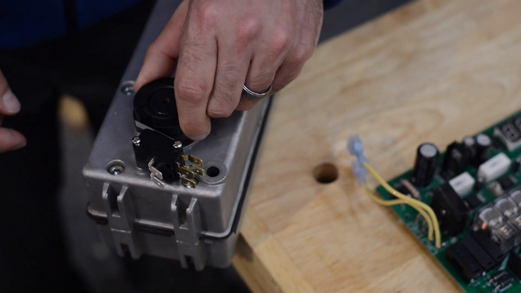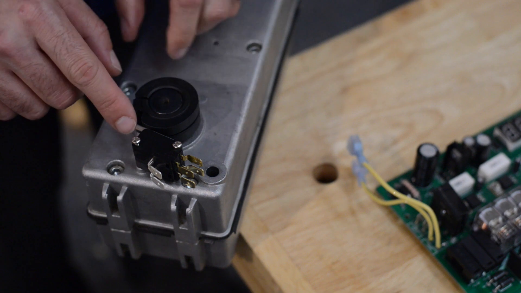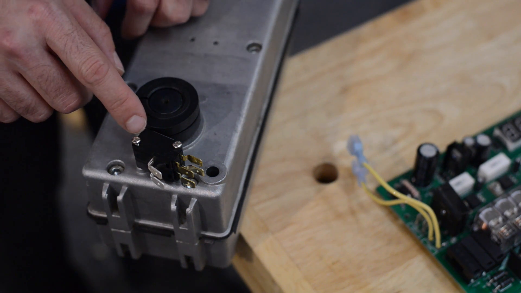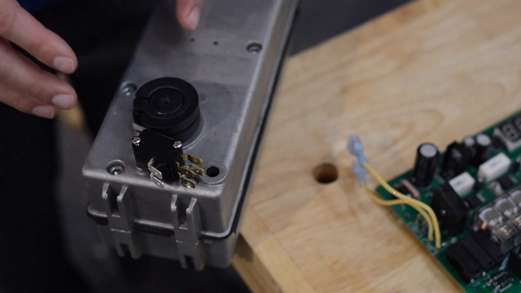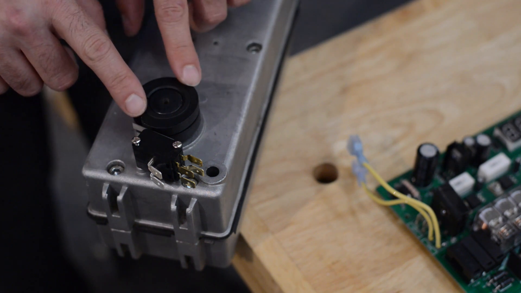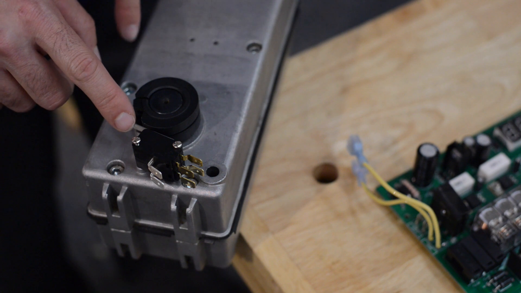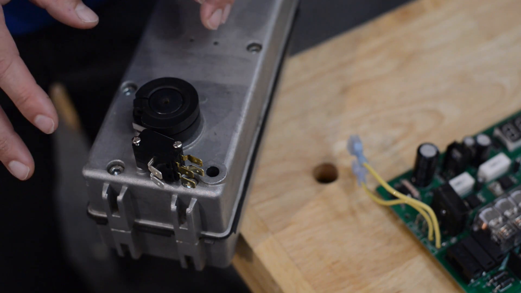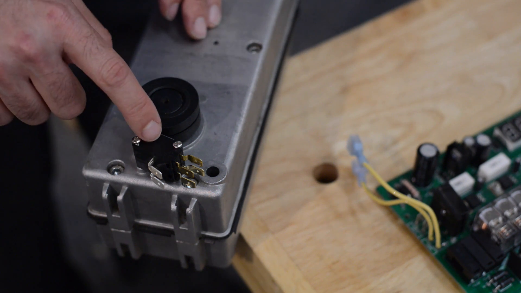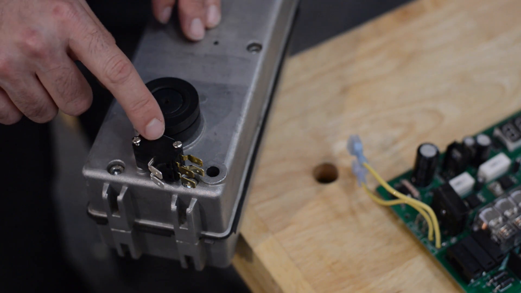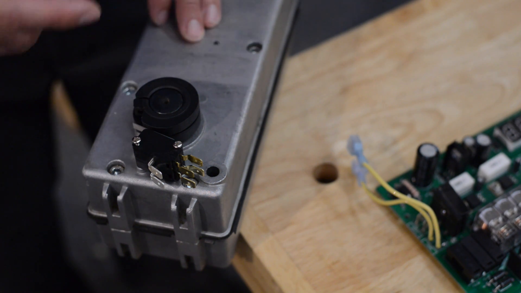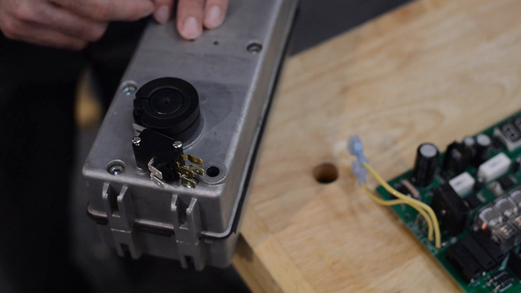When it reaches the open position one of the two cams should be pushing in on a lever on a limit switch. So now you know your gate is in the open position, the cam is turned, in my example the top limit switch is being pushed in. That is the only way to know which limit switch is the open limit. So this one on my demonstration the top limit switch is going to be the open limit switch. Therefore the bottom will be the closed limit switch.